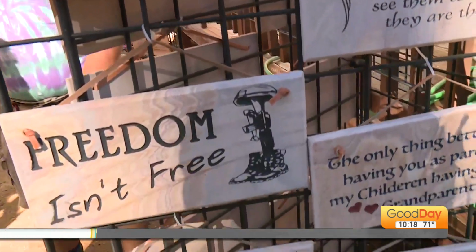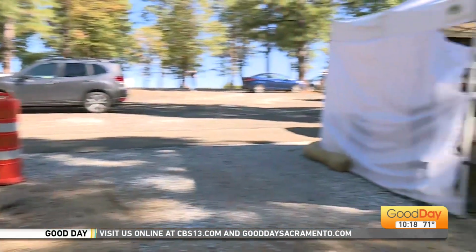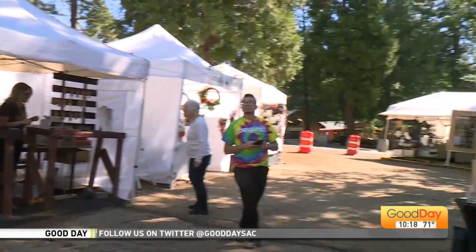There you go. Awesome. Come out and support the vendors out here, Apple Ridge Farms, and all of the farms and the vendors that have opened their doors today and through the weekend. It's going to be such a beautiful weekend to spend outside. Bring the entire family, and be sure to get one of those maps so you can go out and visit and support all the farms out here in Apple Hill. Back to you in the studio.